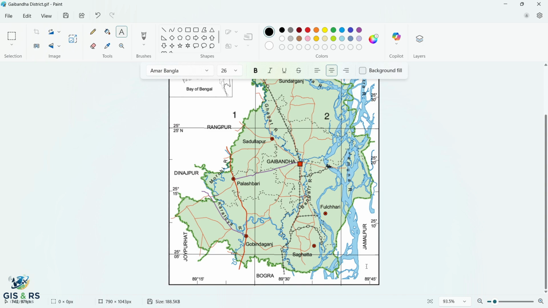Then, we select the third ground control point at latitude 25 degrees 5 minutes and longitude 89 degrees 40 minutes. Finally, we select the fourth ground control point at latitude 25 degrees 5 minutes and longitude 89 degrees 25 minutes.